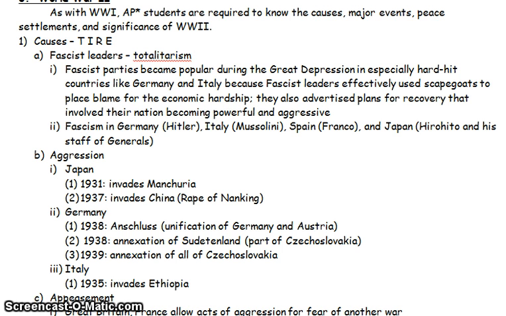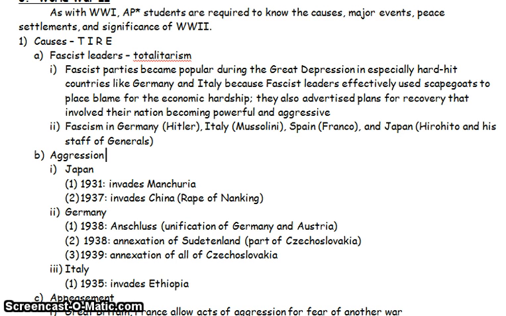They're going to advertise plans for recovery. You know, they talk to the people, and they're the only ones kind of talking to the people, and people will listen to anything, even crazy, stupid people, because those are the people who are talking. And so the recovery is going to be planned, and it's going to be about becoming a powerful country once again. It's alluding back to the good old days when Germany was an empire, when Italy was like ancient Rome. You know, they have a heritage, they have a past that was glorious, so they always allude back to it.